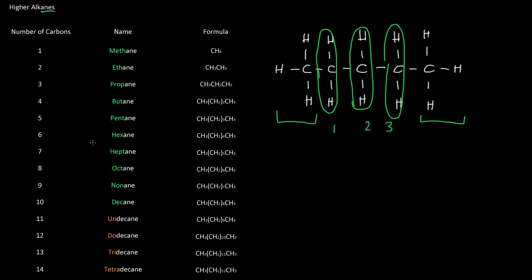Hexane, similar. Think of a hexagon, and trust me, you're going to be doing a lot of hexagons in organic chemistry. If you've already been introduced to the cyclohexanes, that's pretty much going to be the whole course right there. A hexagon will have 6 sides, so hexane will have 6 carbons. Likewise, heptane, a heptagon has 7 sides. Heptane will have 7 carbons. An octagon, or like a stop sign, has 8 sides, so octane will have 8 carbons. Oct. Always think of that at the beginning.